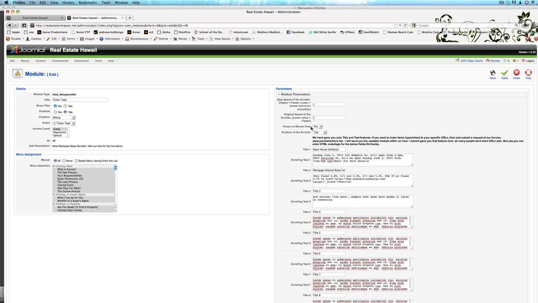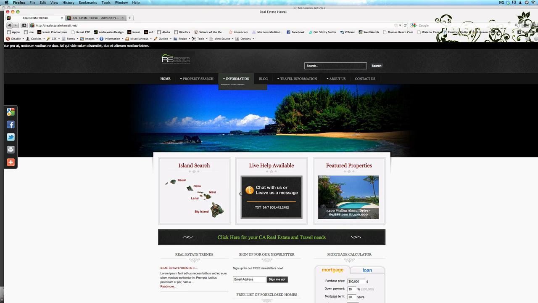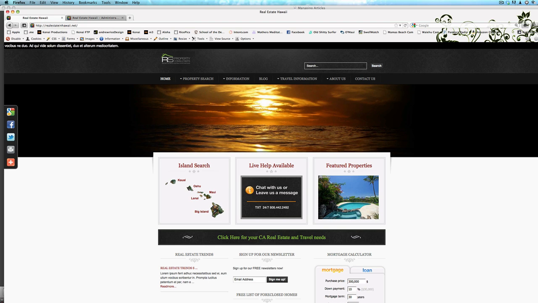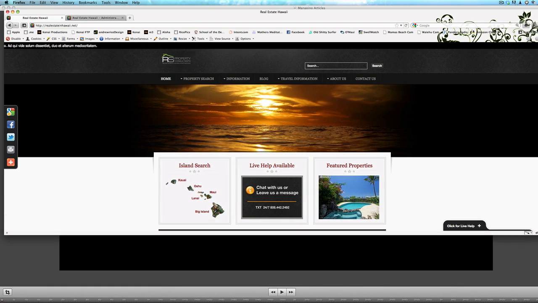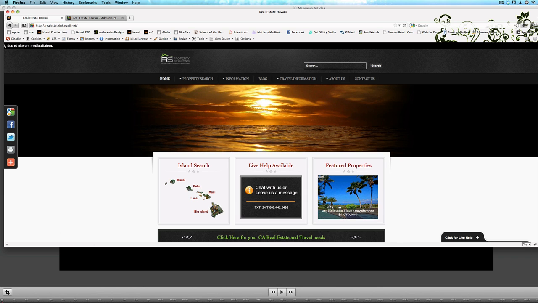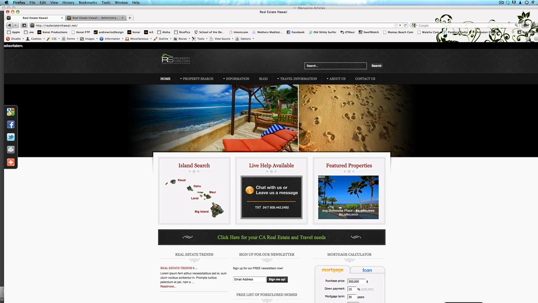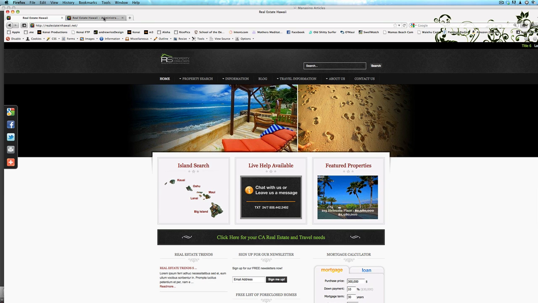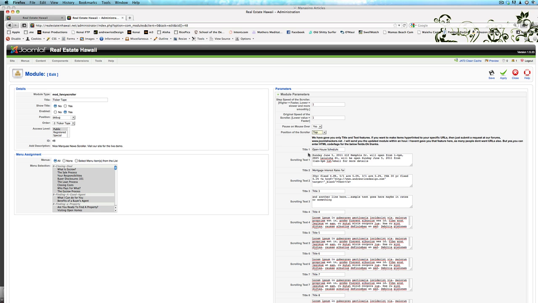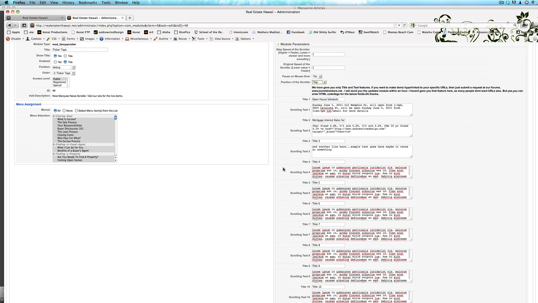Pause on mouse over, we'll leave to yes. That allows people to click hyperlinks that you add. And position, I've got it on the top, but you can select top or bottom of your web page. So top is up here, and bottom would always be at the bottom of this window, no matter where the bottom of the window is. It's always here. You can play around with that if you'd like. So you've got 10 options.